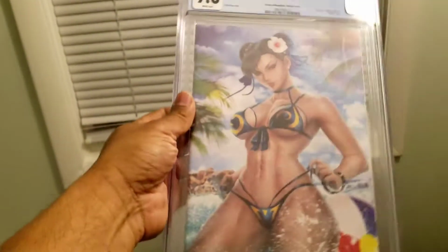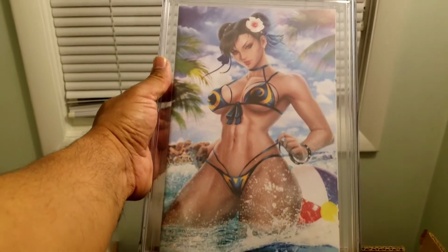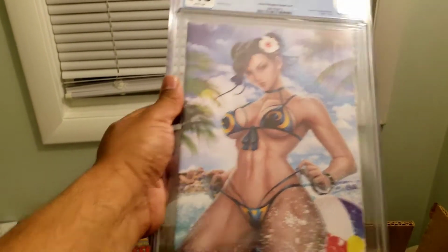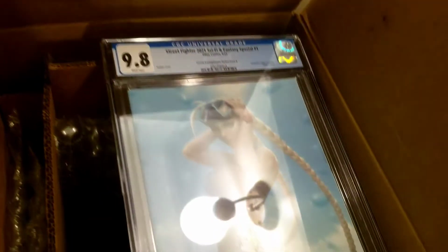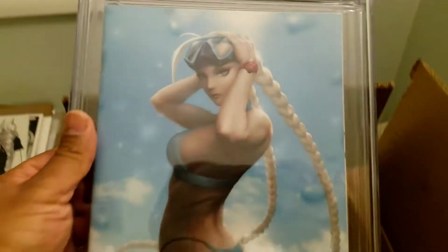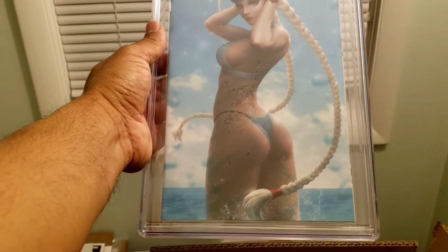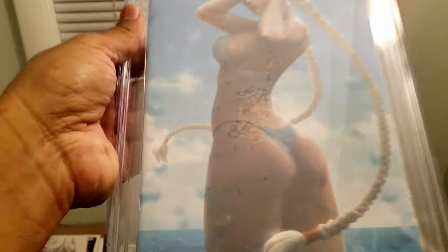But this is Sands. See, that's why I can't be mad at Sands, and I'll never claim to Sands, hey, you gave me a bad Amadeus Cho book, because all the good books the guy gives me, man. Can't complain, dude, and he sends me freebies. So, look at that. Another 9.8. And I expect to do really well with these. Look at that.